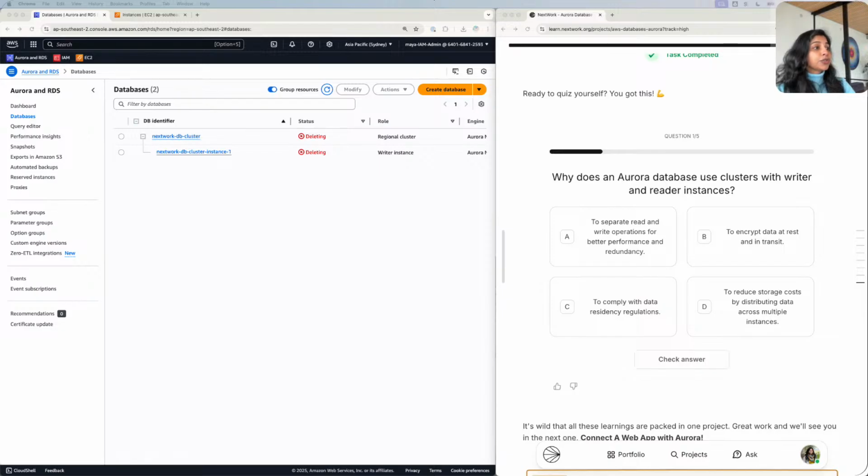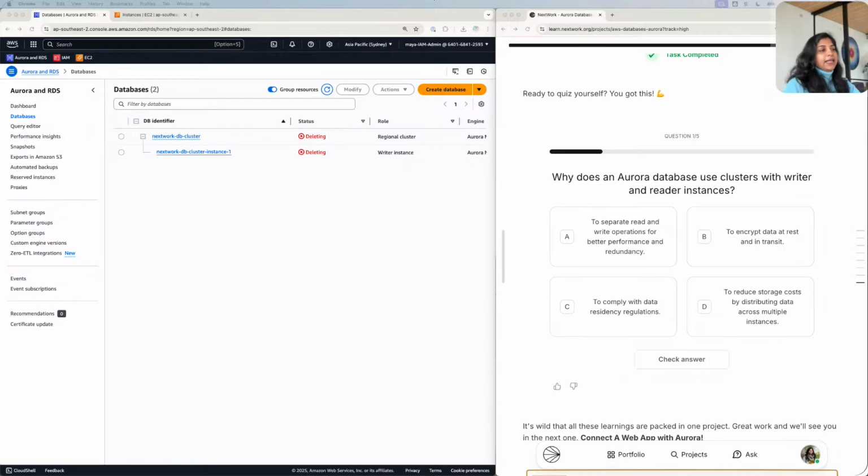B, to encrypt data at rest and in transit. C, to comply with data residency regulations. Or D, to reduce storage costs by distributing data across multiple instances.